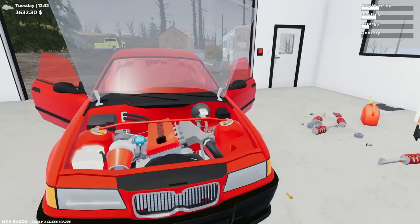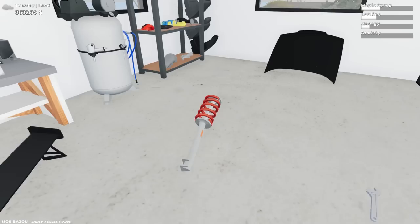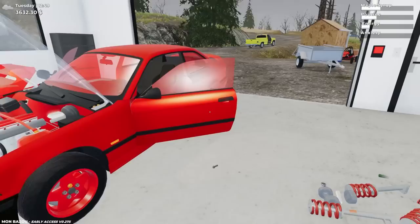Okay, and you know what? We've got these new shocks. We're not going to put these on yet. These are for rally cars, so we're going to set these to the side, and we'll do an episode on those. Is there a rally race now? Is there another additional street race that actually takes advantage of the off-road sections? That'd be kind of cool.